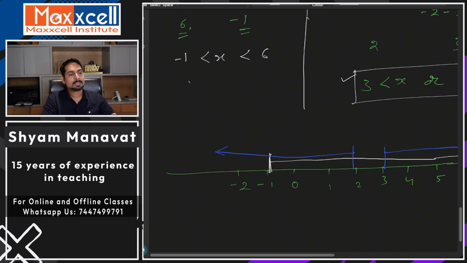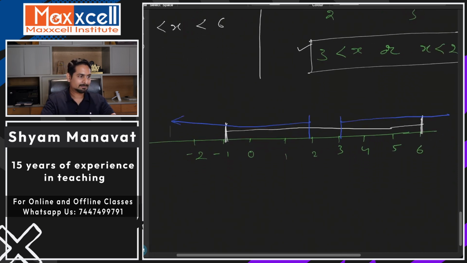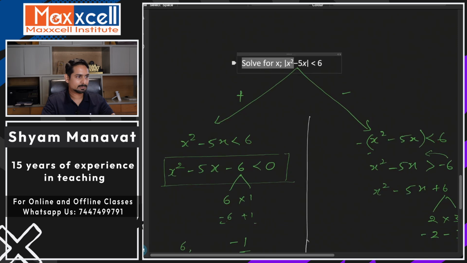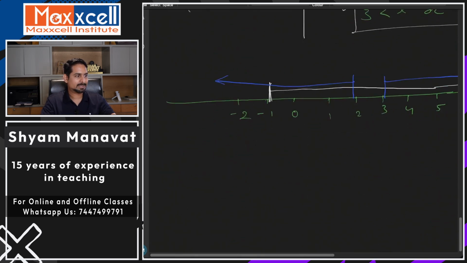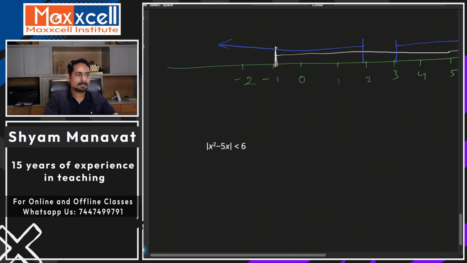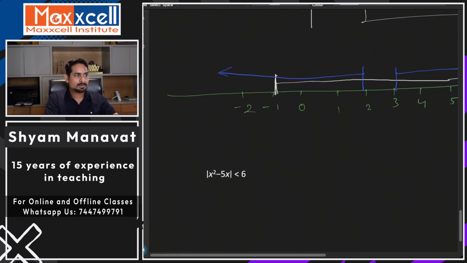Okay. Now the original inequality we had is this. Tell me one thing, what should be the answer here? Tell me. Okay, what do we do? Let's try using some values. That way it will be easy for me to explain to you.